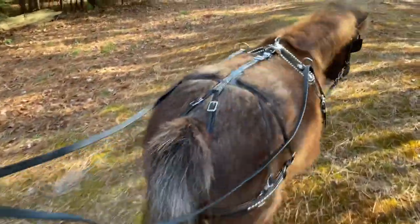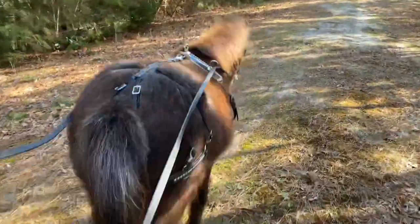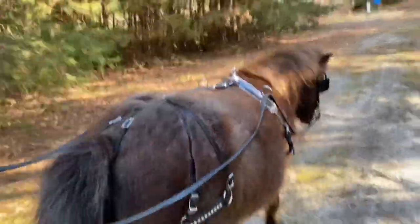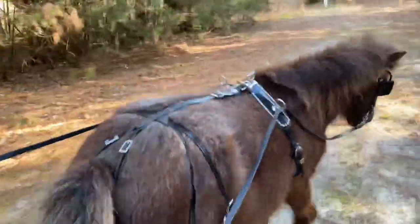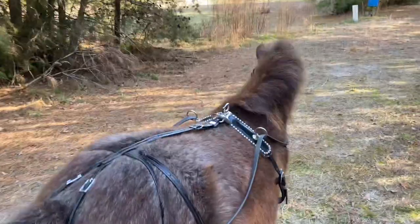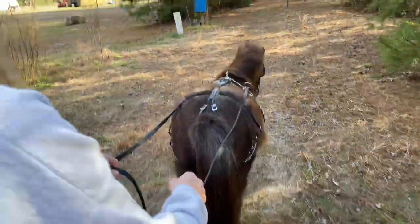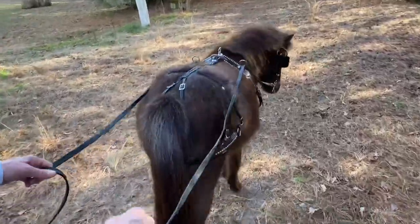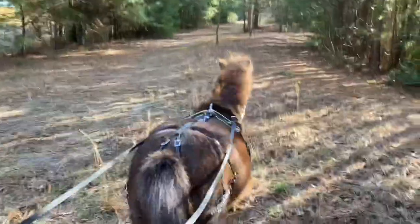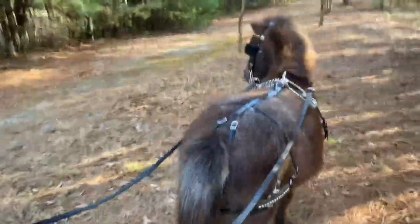Yeah, let's see what you'll do if we go all the way up here through some little bit narrower trees. See how you do with that. I'm hoping to get a different head stall that has no blinkers because I want to get him used to ground driving and eventually pulling a cart with blinkers and without blinkers. I've been advised by a friend of mine who is a trainer, has trained minis and ponies to drive, that it's really good for the minis and pony, whatever equine you're training. They need to know there's something behind them. He knows there's something behind him, but I want him to be used to driving both ways. Primarily, I will probably use blinkers, but I want him to be able to drive without them, just in case something were to happen. And it's just a good thing. I want him to understand that there is something going behind him.